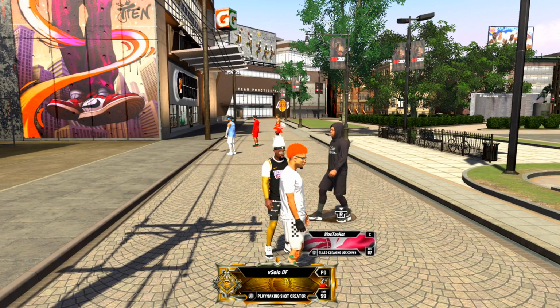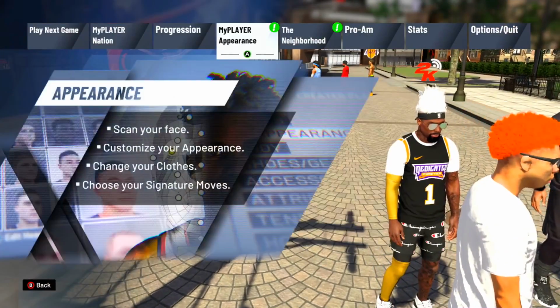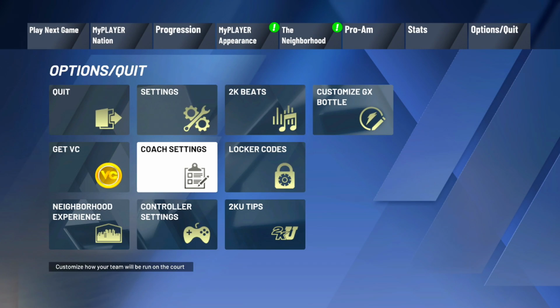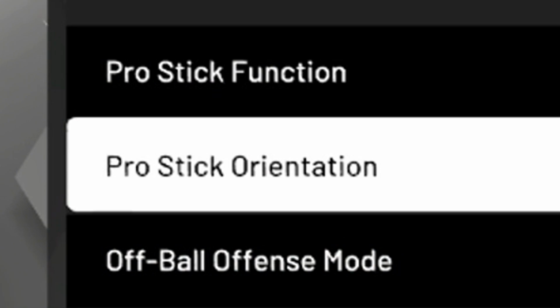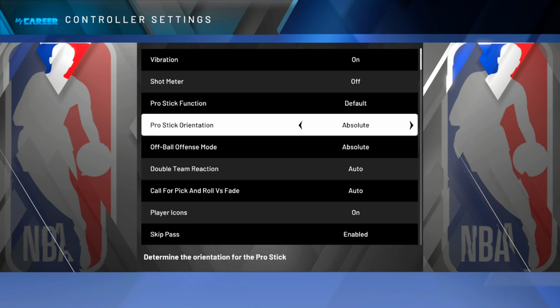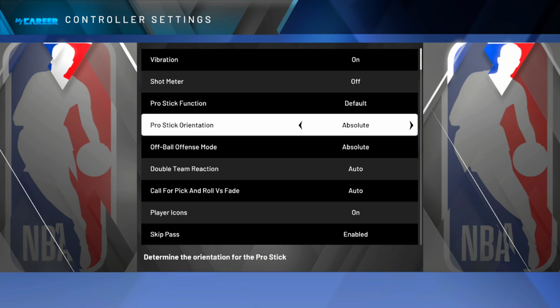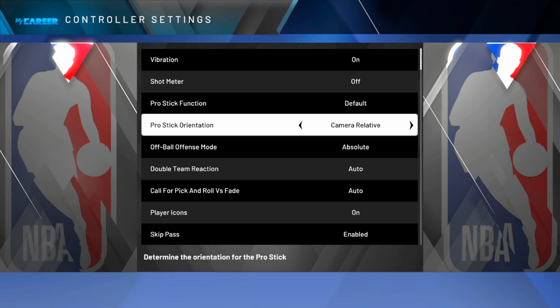Alright, I'm now in the park, and before I show you guys the dribble moves or the dribble tutorial or anything like that, we have to go over some settings, some badges, and another speed boosting chart that I will get into. But the first thing, you want to go over to options, and then go to controller settings, and go down to pro stick orientation and make sure that it's on absolute. The default for this is camera relative, but you guys want to make sure it's on absolute, because if it's not on absolute, camera relative is going to mess with some of the combos and dribble moves. Trust me, it's hard to explain. Just put it on absolute.